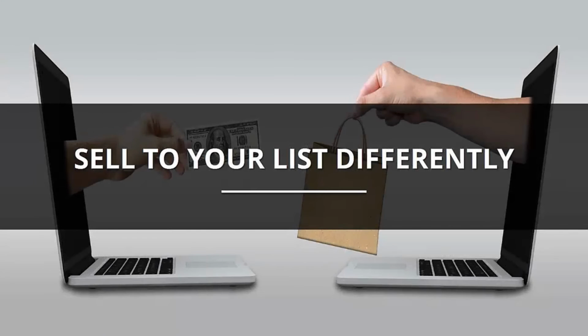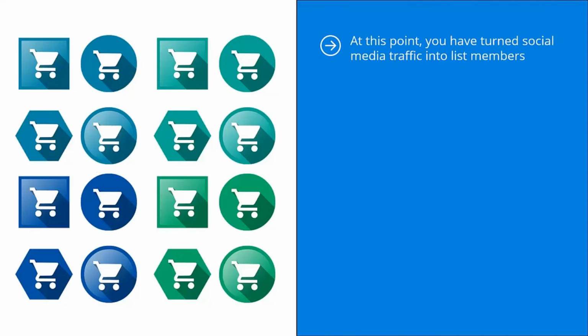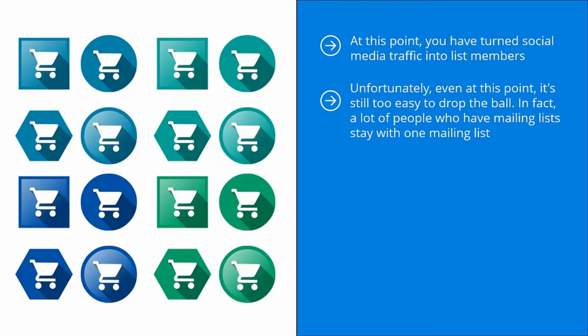Sell to your list differently. At this point, you have turned social media traffic into list members. Congratulate yourself. You've managed to do something the vast majority of social media marketers cannot do, or, worse yet, don't even think about doing. It's quite an accomplishment. Unfortunately, even at this point, it's still too easy to drop the ball.